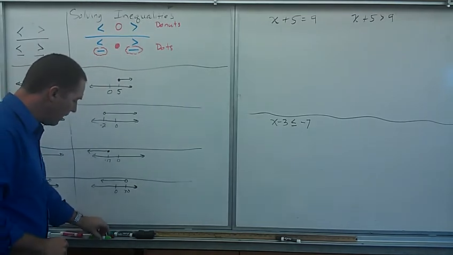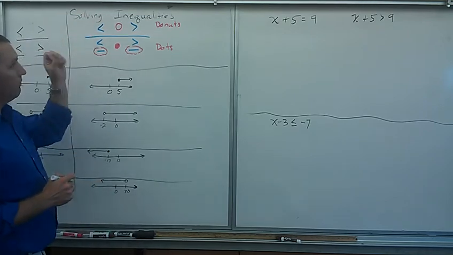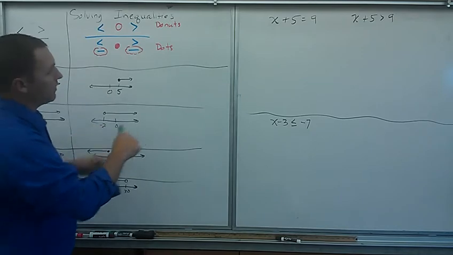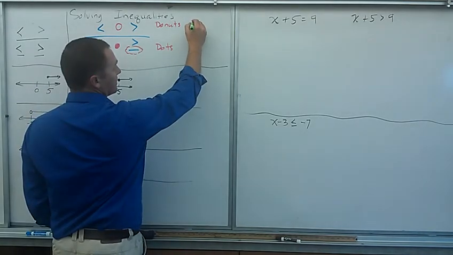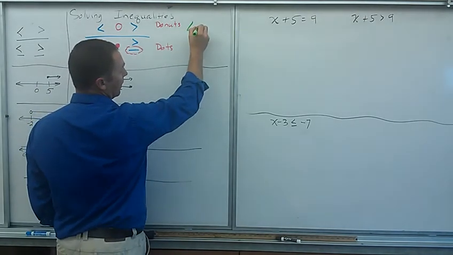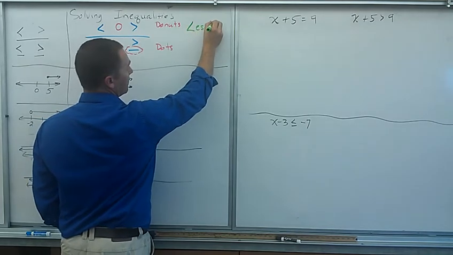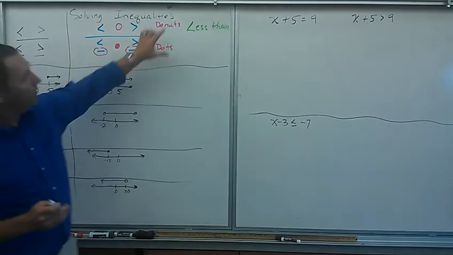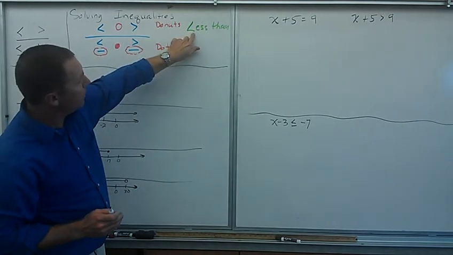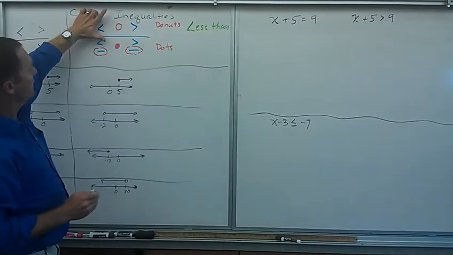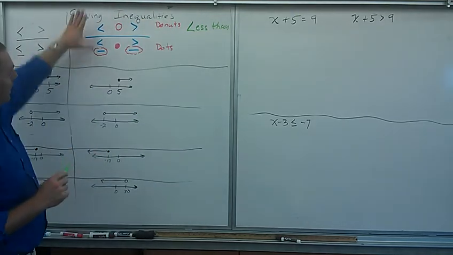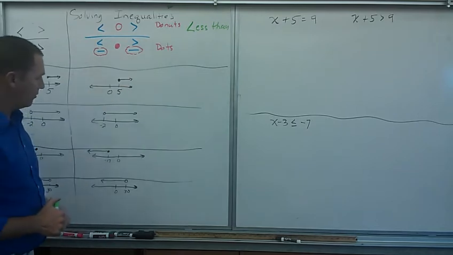Lastly, what I'd like to talk about is how do you remember if it's the less than symbol or the greater than symbol. And I mentioned today in class that the less than symbol makes an L. So this symbol makes the L for less than. So that's the less than symbol, that's the greater than symbol. So if you can remember that the L is the less than, then the other one is the greater than.